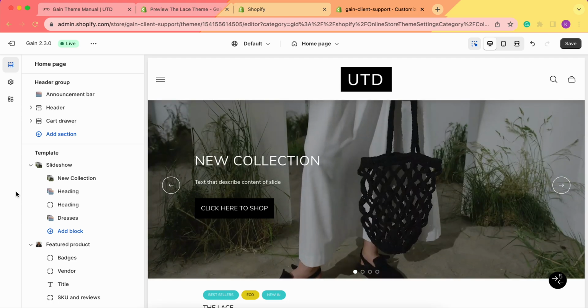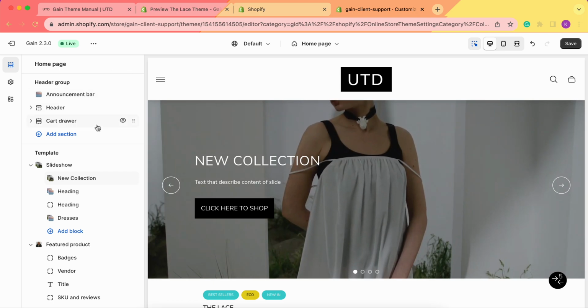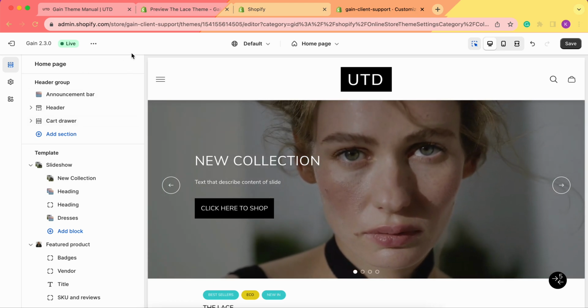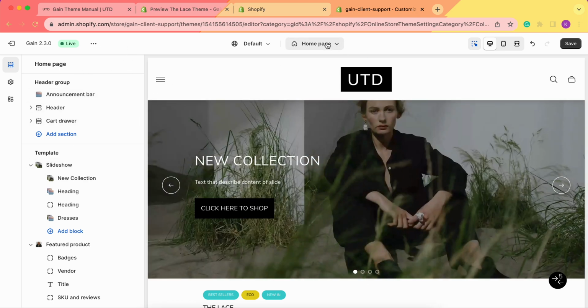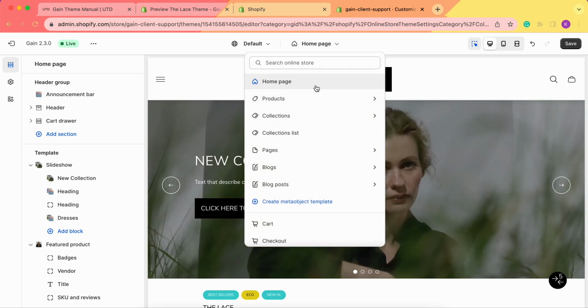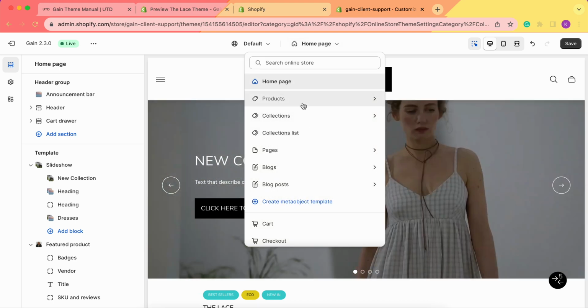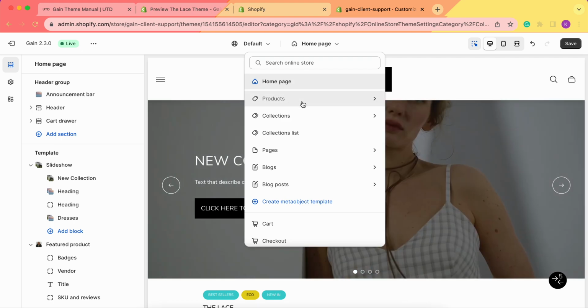Here we'll explore the pricing table section for your Shopify store. So first of all, we need to go to our theme customizer, and then we just need to choose the page where we'd like the section to be located. Keep in mind that you can actually add the section to any page that you'd prefer.